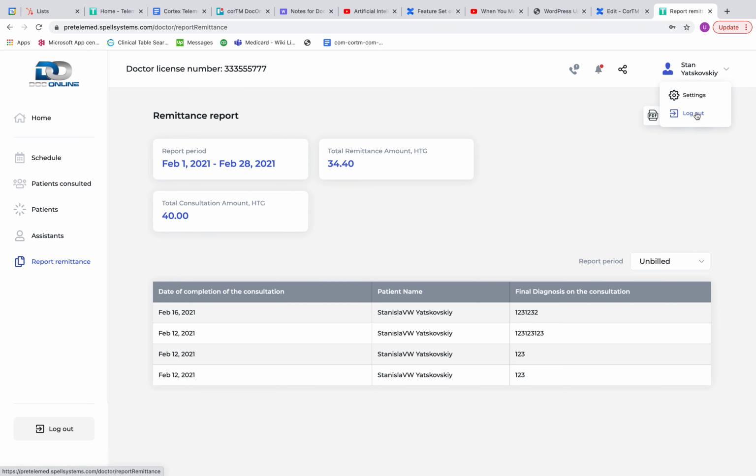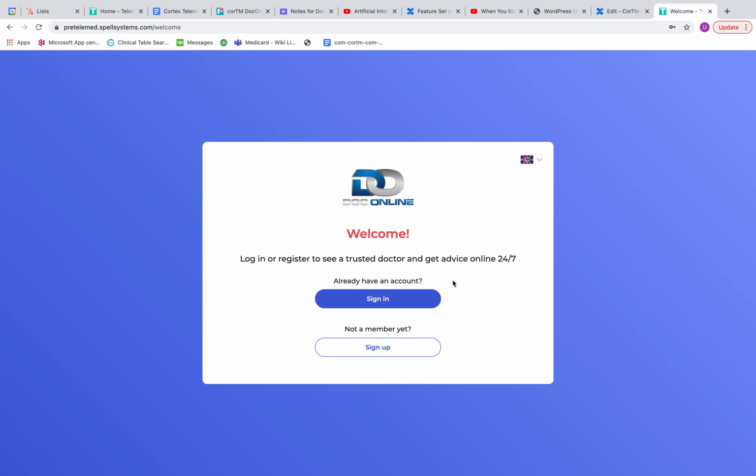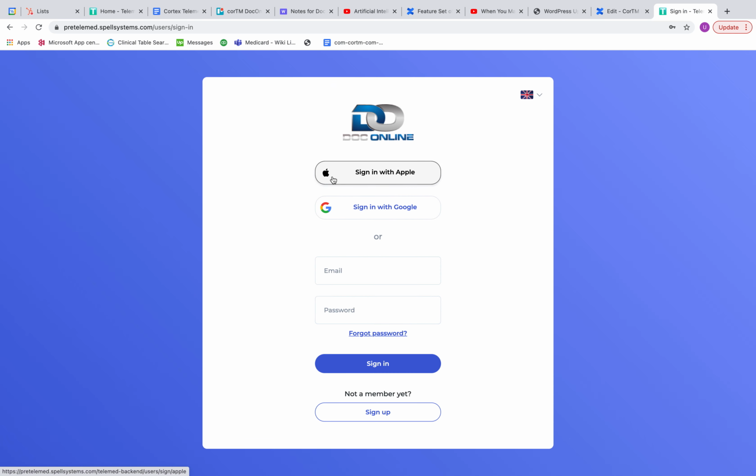The other one is on the sign up or registration procedure. Earlier we did not have sign up with Apple on web and Android, so we are doing that. Now you can sign in or sign up using your Apple ID on both web and Android as well. So that gives you a feature release where you have sign up with Apple across all the platforms. That's it for Sprint 16, those are the major feature releases we are doing.